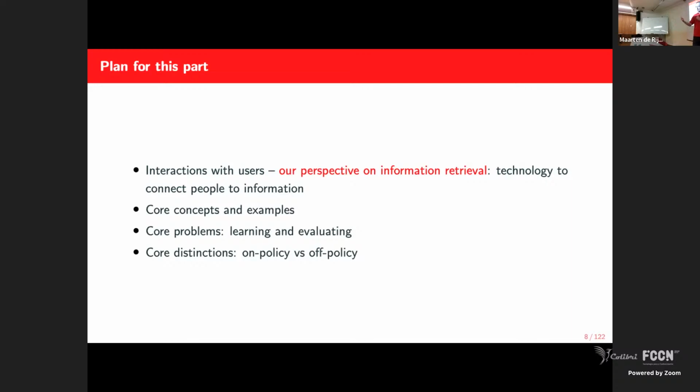In these interactions, data is collected. From this sort of data, we want to be able to learn. So we're going to share some core concepts around this, learning from it, evaluation using it, and we'll make a few distinctions: online, offline, on policy, off policy.